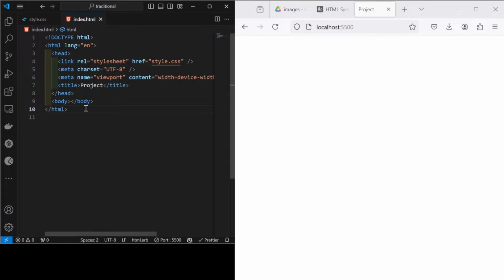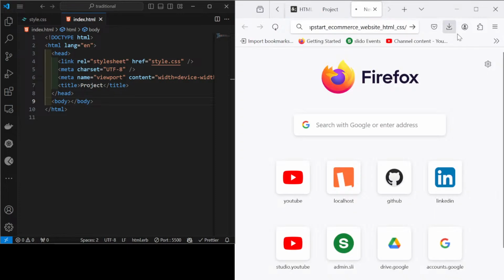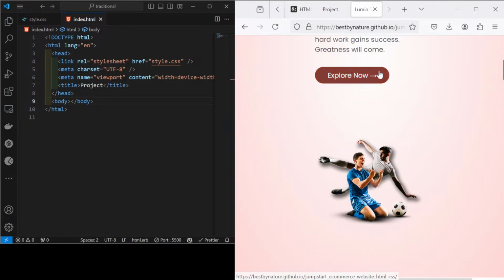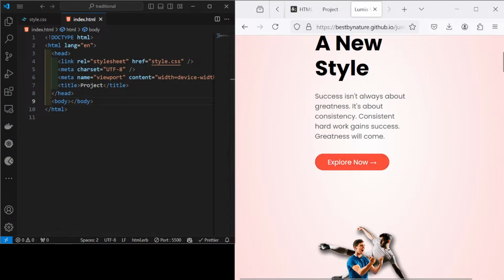Okay, I want to start building the project that we are building, and I want to do that first part. So let me show you again what it looks like. This is what it looks like so that it can guide us into knowing what to pick and what not to pick. This is what we want to achieve today, this first part here. We may not put this icon, but we are going to have our menu list, and then we are going to have this icon, and then we are going to have this image and this button here in the next few minutes before my inverter starts crying.